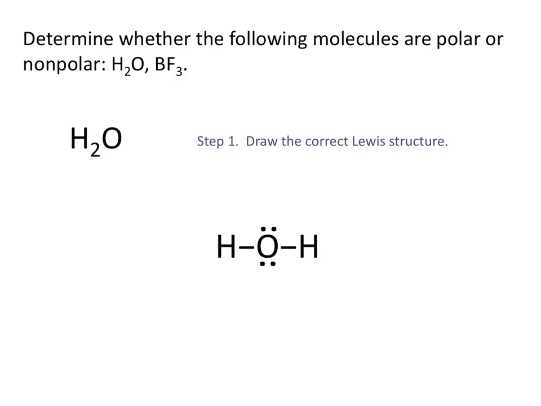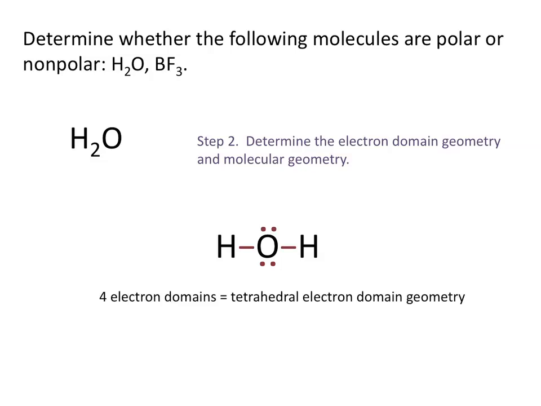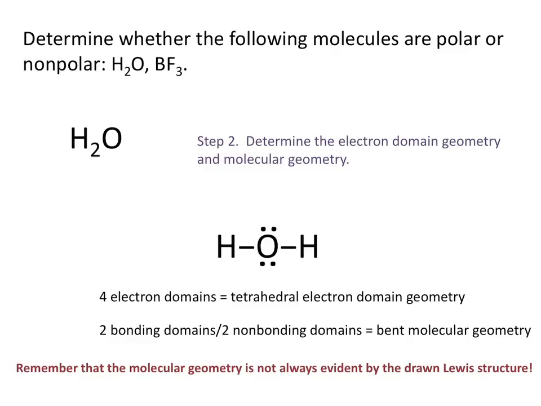In the correct Lewis structure, the central atom, oxygen, has two bonded and two non-bonded pairs. There are four electron domains surrounding oxygen, which means that the electron domain geometry of this molecule is tetrahedral. Because there are two bonding domains and two non-bonding domains, the molecular geometry is bent. So even though the molecule looks linear on paper, after determining the electron domain and molecular geometry, we realize that this molecule is bent.